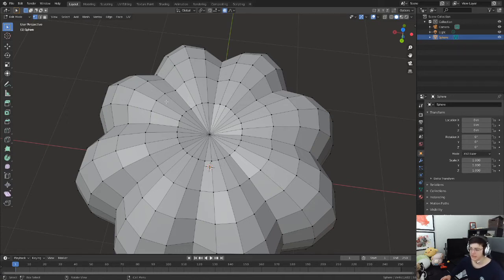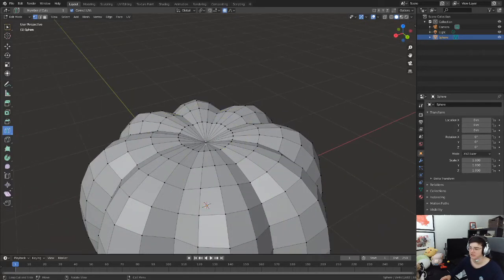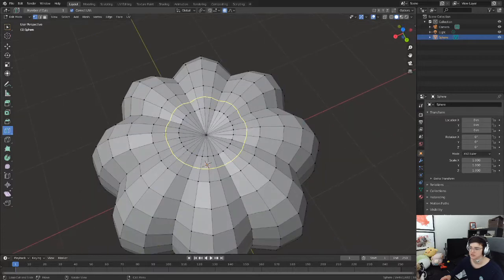So an easy way to add vertices is this loop cut tool on the left. So if I click that and then hover over, I'm just hovering over parts of my object. You can see it's suggesting some cuts you can make. You might notice some parts it either cuts off or it doesn't work, and that's just because it's looking for nice rows of four-sided polys to go around.